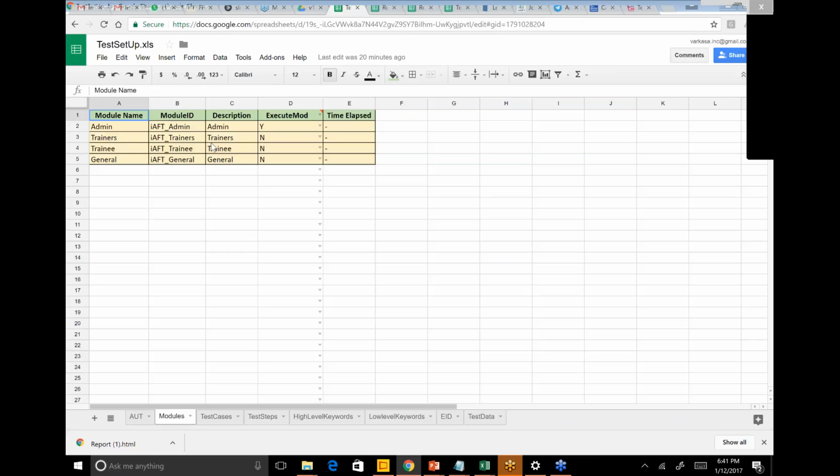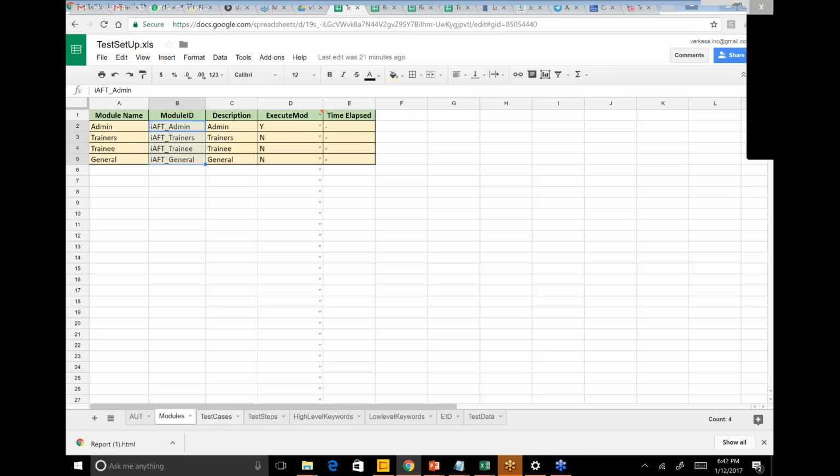In this, what is critical is the module ID. This is the key field. This is more like a primary key if you look at from a database. This is what links us to the next sheets as we go along. Any question that you see in between of what I'm doing, please let me know. The description is very generic. It's just a text. Execute mode primarily talks about, is this module ready for a test run? Not ready, but are we planning to run a test on this module? Yes or no? And then time elapsed is something we get later after the test execution. Module ID is key right now, as of now team. We're doing just the test setup, okay?